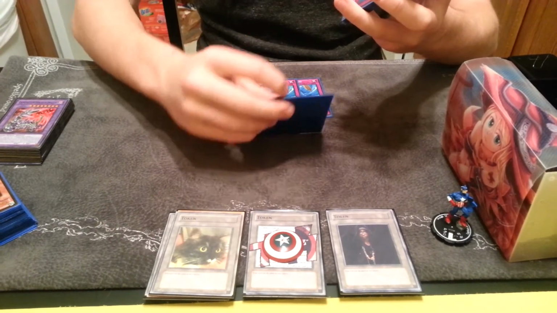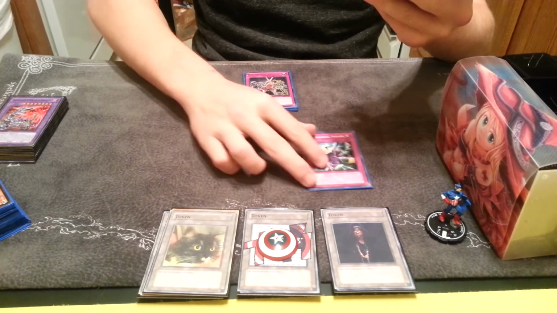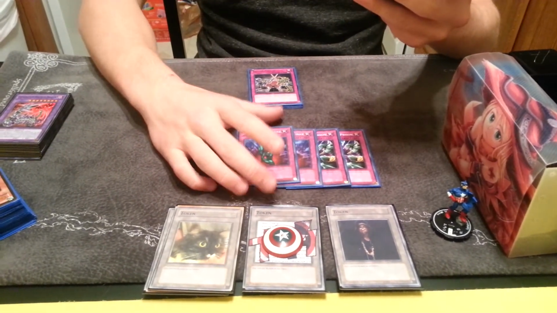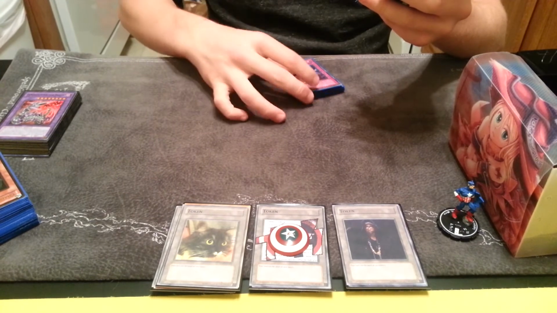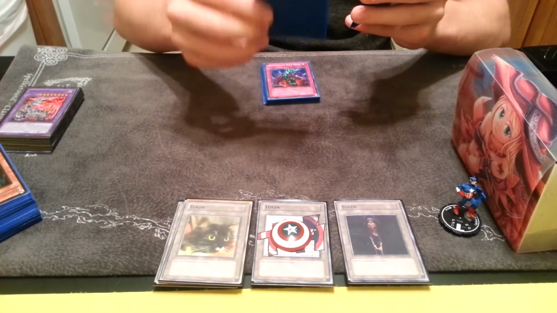I side in Gozen Match against Windups and other decks, like maybe Plant Synchro if you still play against that. You're not maining a lot of monster removal, so I opt to side a lot of it, so just double D, Prison, double Bottomless. Good against Chaos Dragons when you draw it. I don't know, just 4 really good all-around cards.